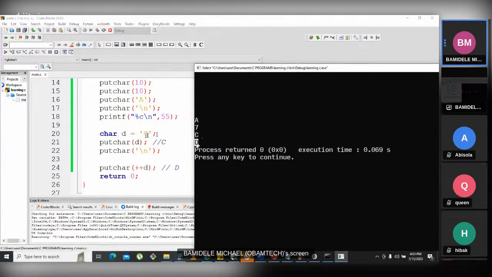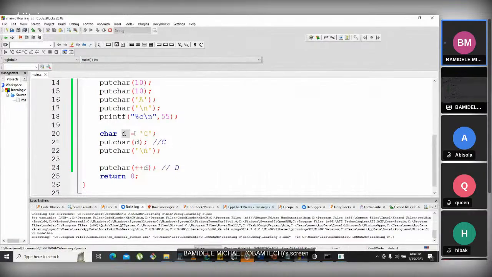Now for this second line, we said put char plus plus D, and it is moving to the next step after C. It is incrementing the actual value of D, which from here is C. So when you say plus plus D, it's saying D equals D plus 1, which means moving a step after C in alphabetical order, which is going to be D. Now, this might be somewhat confusing and not clear enough.